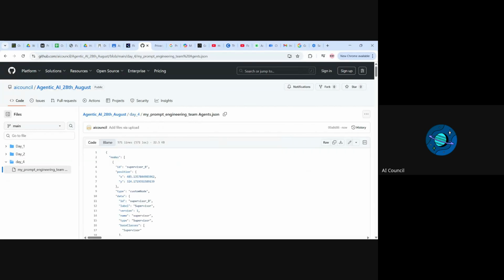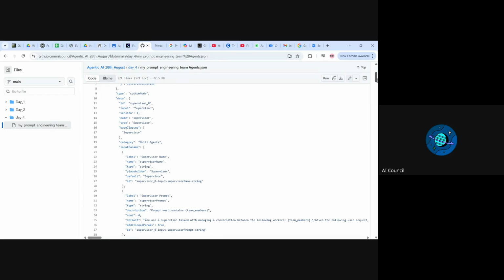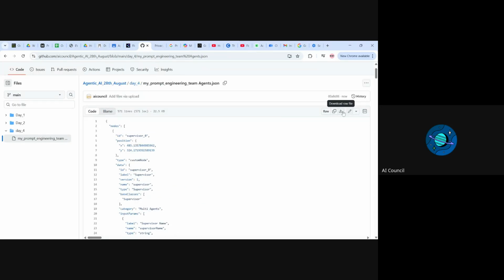Now just click on the download button on the right hand side.